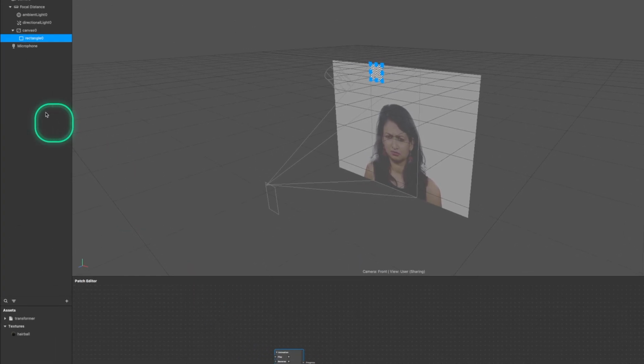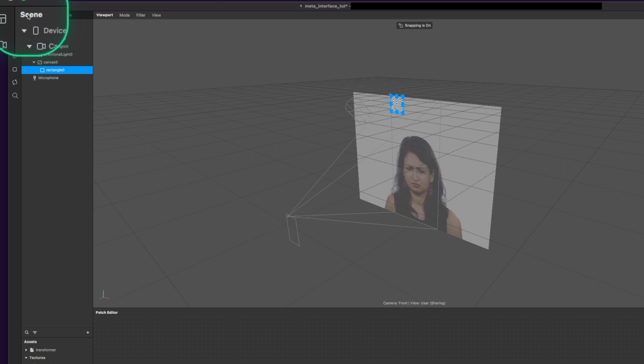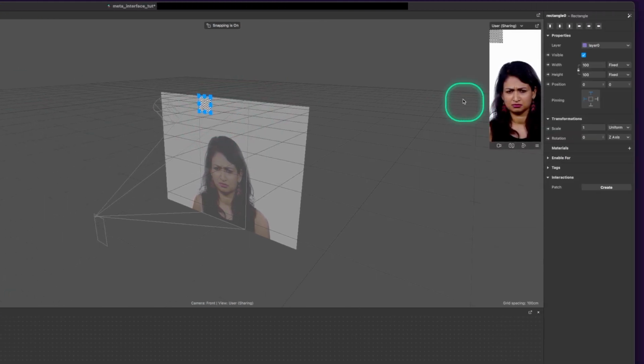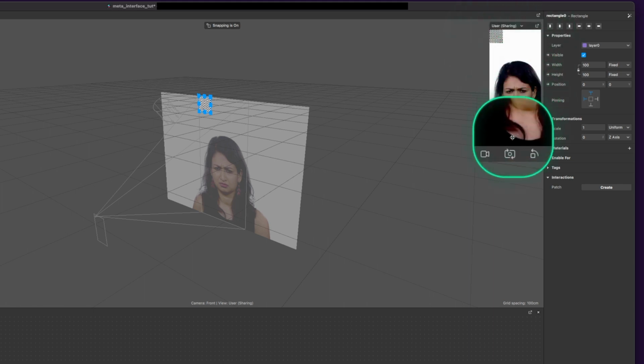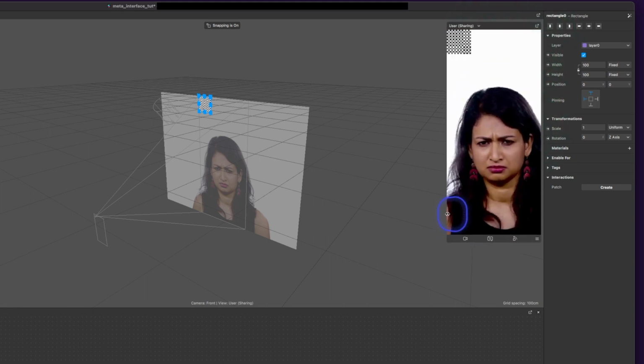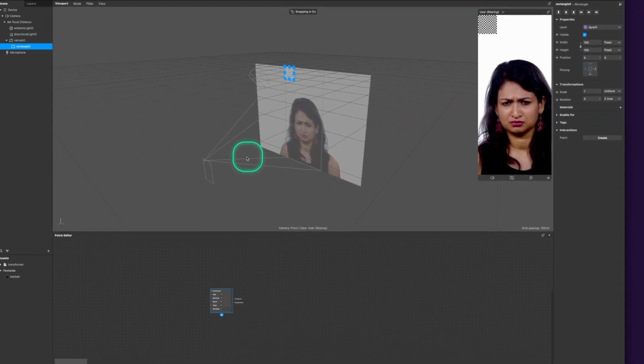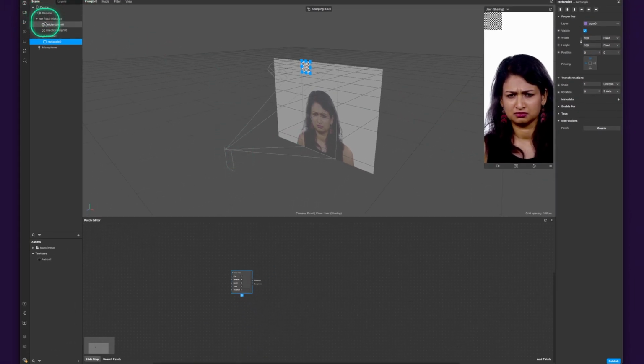In the upper left hand corner here we have our scene panel, and it displays a hierarchical view of all the objects that are actually in the project. You can see through the main viewport here, and in the emulator, which is here, this is designed to emulate as though you were using your smartphone, and you see we have a kind of an untextured checkerboard rectangle here. So we have our device, which is our smartphone, the camera of that, the focal distance from that camera. These are all default things that will be there in a new project.